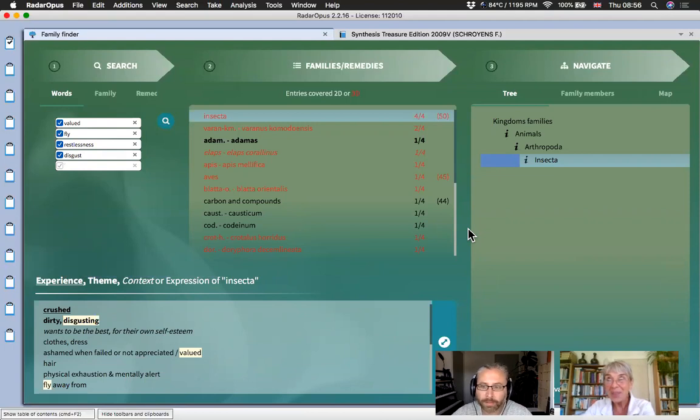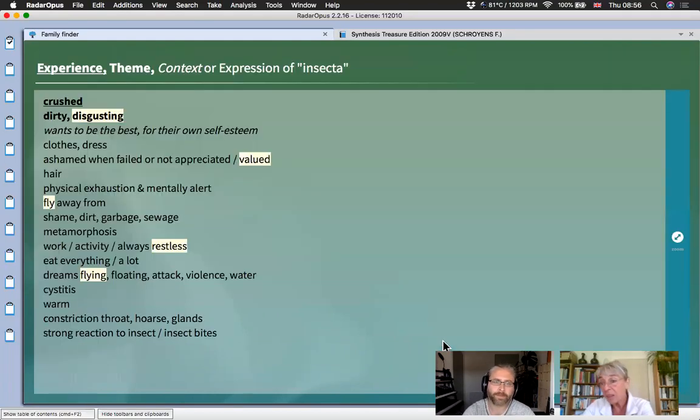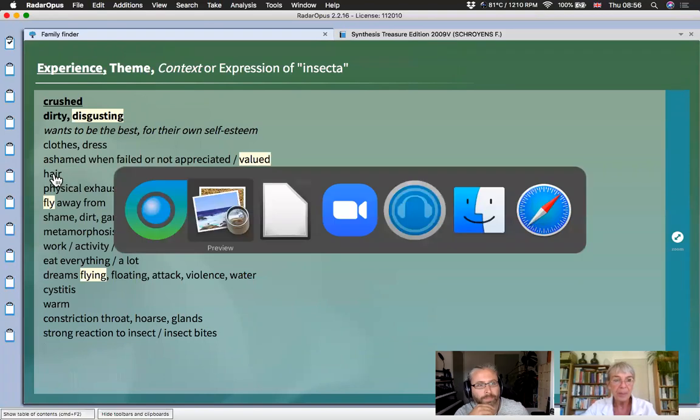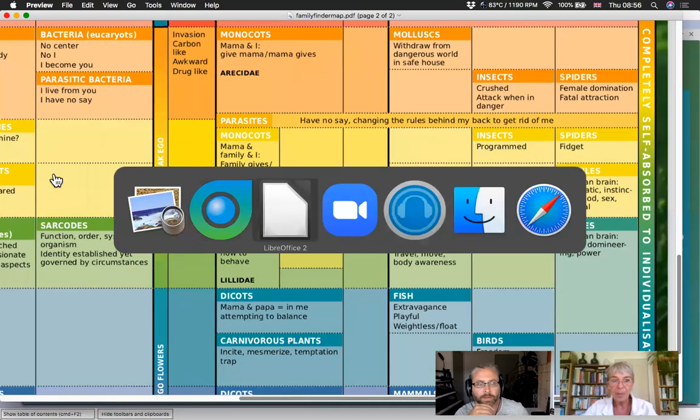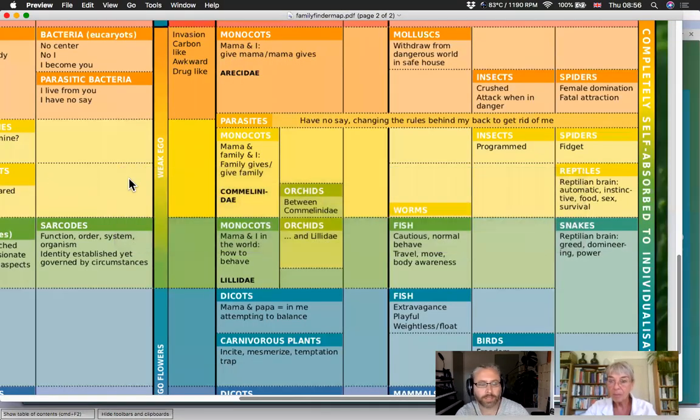For him, the symbol of the solution was like, could I only fly away. And if you see then the keywords for the insects, you can always check in your case, or if somebody has a case, are there more characteristics that I see in my patient? Maybe yes, maybe no. He didn't have the crush, but it could be that you said, oh, indeed, he feels like that. There was an interesting thing about hair as well, because it's from his consultation actually.